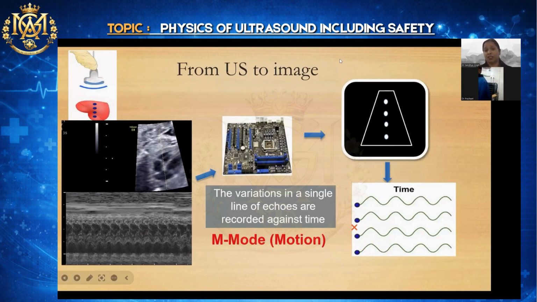Now, there is another mode. Two modes we have read, A mode and B mode. Now we are understanding what is M mode. M is motion mode. The organ in our body that is basically moving is the heart, or the cardia. So this mode is used for measuring the heart rate, for the contractility of the heart, even in the fetus, even in the adult. We measure TAPSE, we measure MAPSE, we measure the cardiac rate, we quantify or classify the types of arrhythmia. So this M mode is for motion, and this mode is used for that purpose.